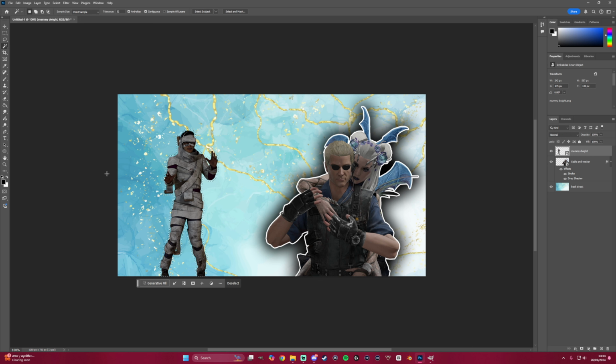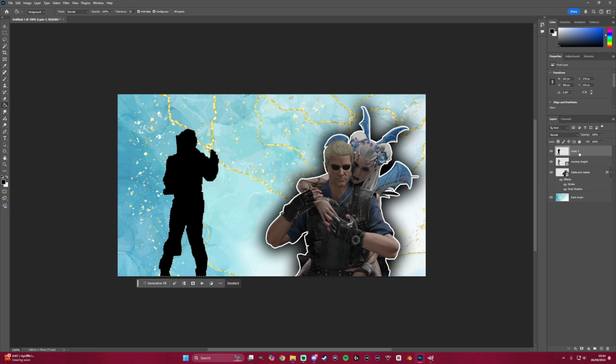This is something else I like to do. And we grab our bucket here. We go to new layer down here. So add a layer. Make sure it's blank. Get our bucket, fill it. And then we're just going to drag that underneath Dwight. So now we've got kind of a drop shadow. So that's another way you can do that.